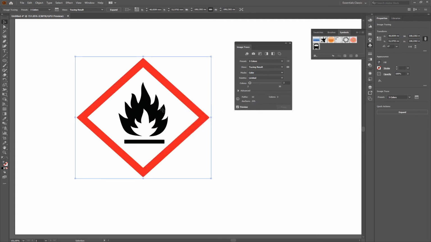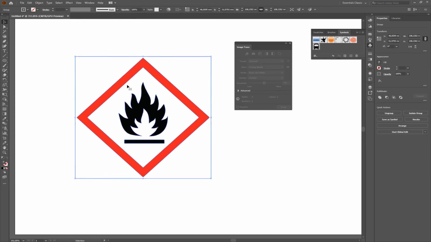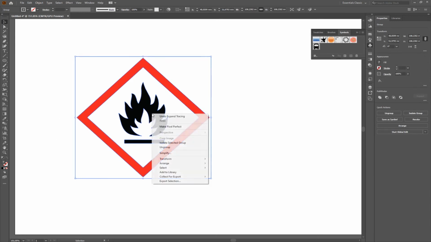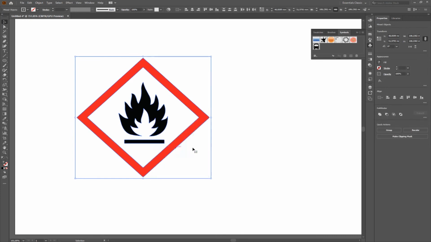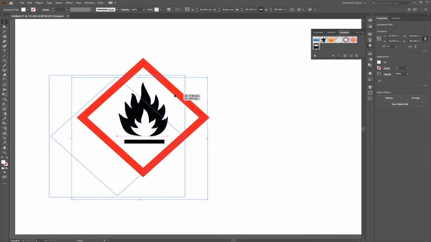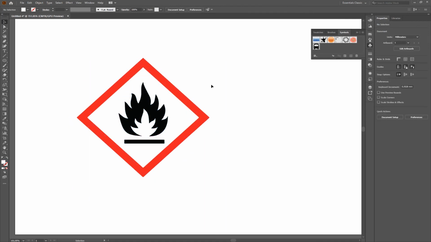And it's analyzing it, getting the red piece, the white pieces, and the black pieces. Okay, that's it. So that's what I want. So now I hit expand, and it will turn it into shapes. So now again it's one piece. Right click, I'm gonna hit ungroup, because I don't need this piece here. Delete. I also don't need what's inside, because no, that's good.